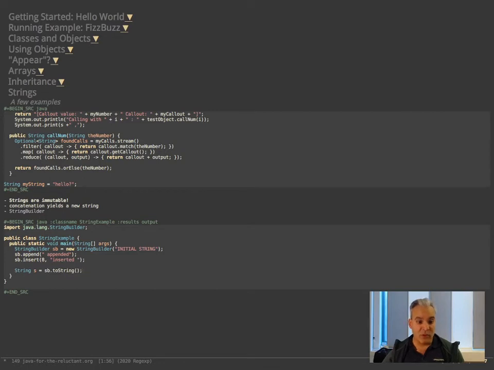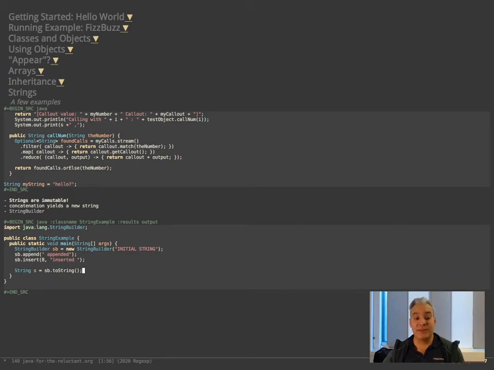The toString method is always available for all Java objects. So all Java classes, actually hidden from plain sight, inherit from a class which is called java.lang.Object, and this class contains a method called toString. Normally, just as we've seen in some of the examples I've been running, we get some sort of default: the type of this class, and a pointer. And we can override it with something which is more useful for us, like we did, for example, in the callout class, where we gave it a more meaningful output.